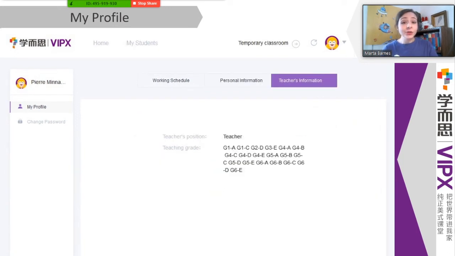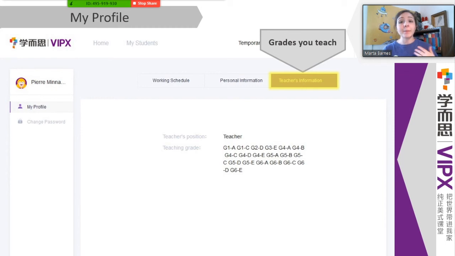And finally, you're going to see your teacher's information. And this essentially is more for the admin to fill out, and it just clarifies which grades you teach so that parents are able to sign up with you if you're more appropriate for their students' level and ability. So that's that, very simple. You don't have to do much in this section.